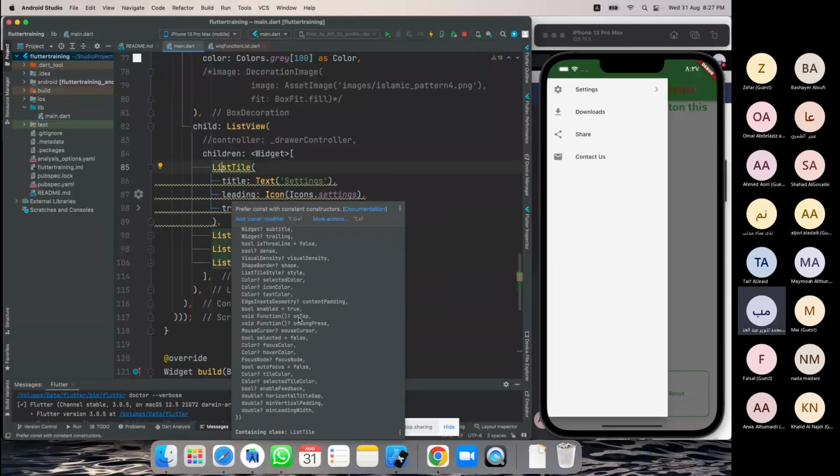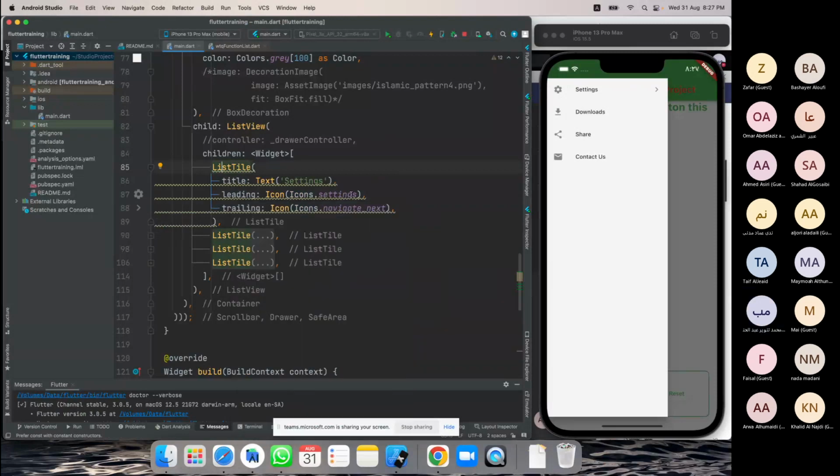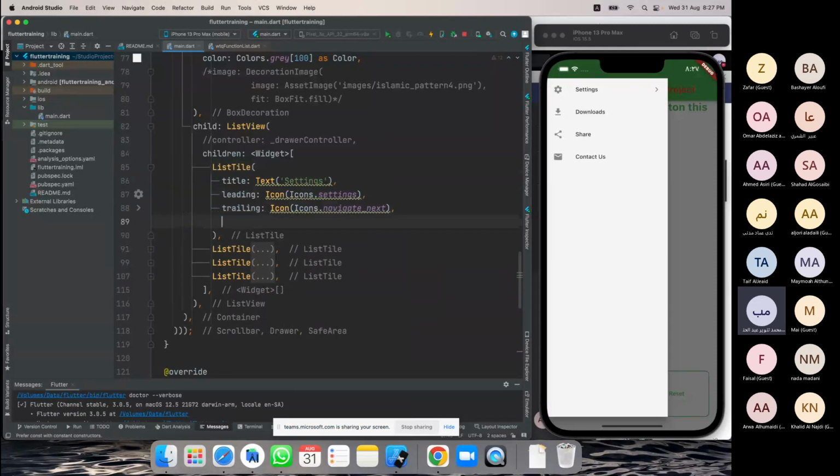See here, there's an option called onTap. This parameter onTap takes a function. It's a void function. This function will be called when you press this list tile.